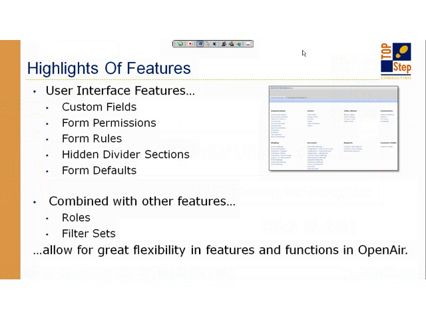So what we're going to highlight today are some basic things that you may know, but we're going to expand on those. So things like the custom fields in the system. If you're not aware, you can add fields almost to anything in OpenAir, and there's various types of fields that are available. But we're also going to explore form permissions, a feature that's been around for a couple of years now, but it keeps continuing to enhance, including things called form rules. And those form rules are becoming more and more advanced, more expanded as far as functionality.